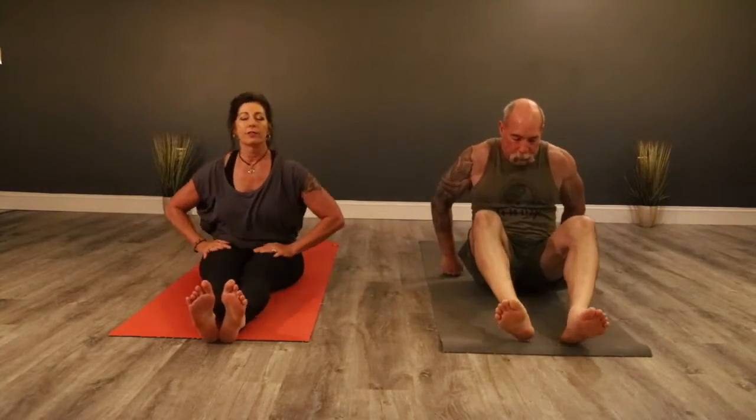Take 1 more big breath. And then exhale, release that side. Let that right leg go long. And just notice the difference here between the left and right side. Maybe tap those knees out. And then we'll try the other side.